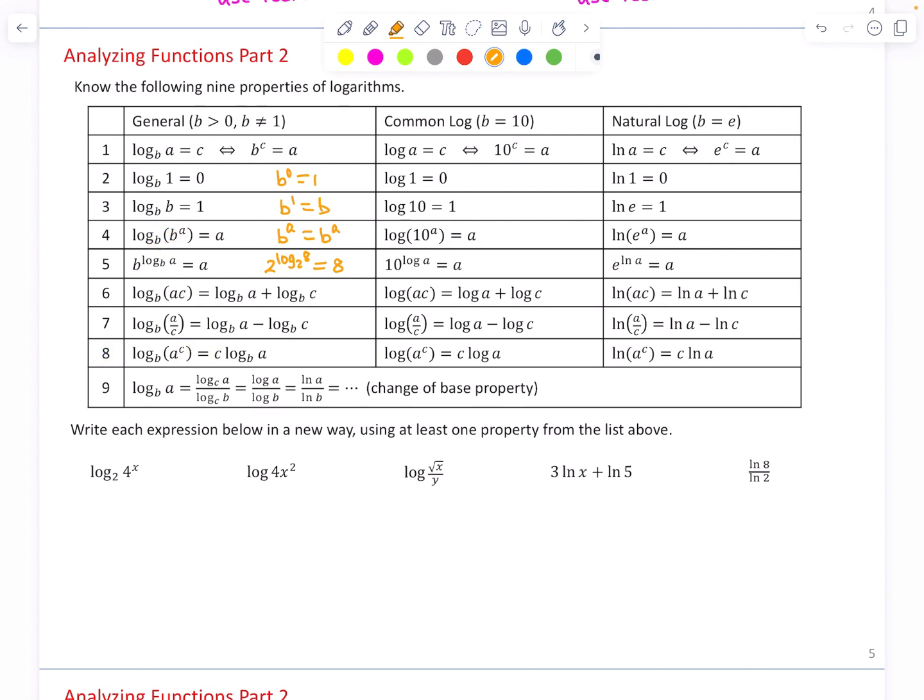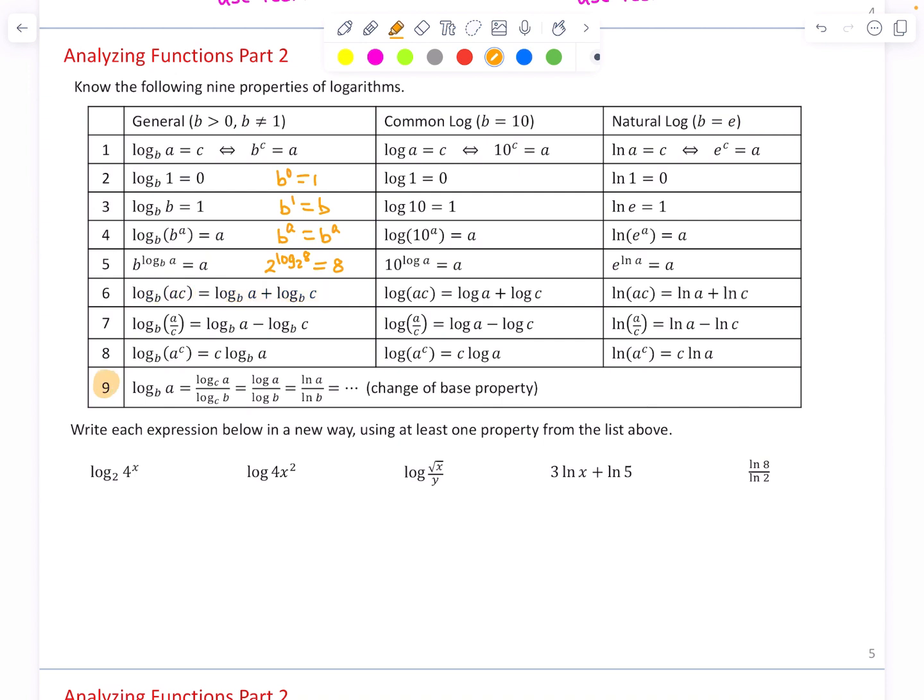This is a good time to mention that you can also do this backwards. If you start with a coefficient of a logarithm, you can take that c and move it up as a power on the argument of the log. In fact, all of these properties can be done backwards. If you subtract 2 logs of the same base, you can combine them into one log by dividing their arguments to make a new argument. If you're adding 2 logs of the same base, you can multiply their arguments to make the argument of a new log of the same base.